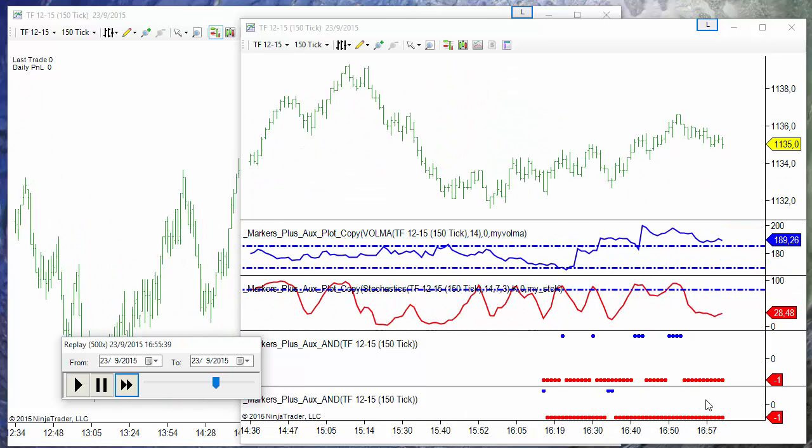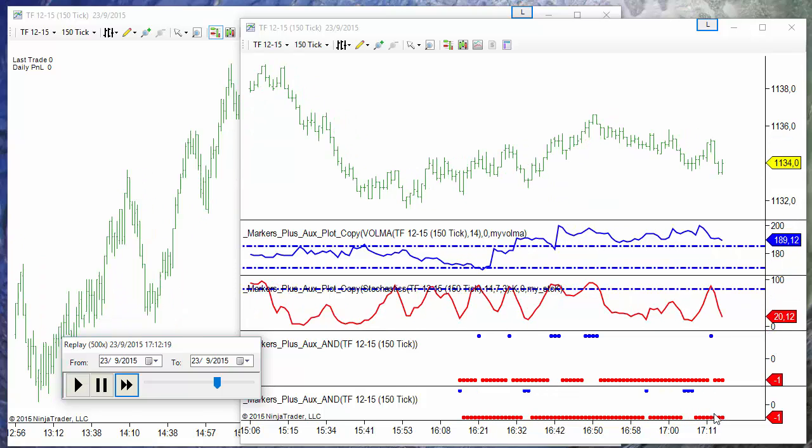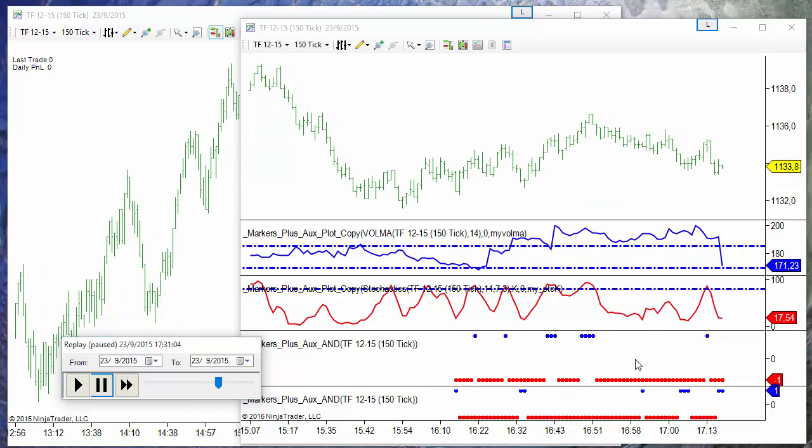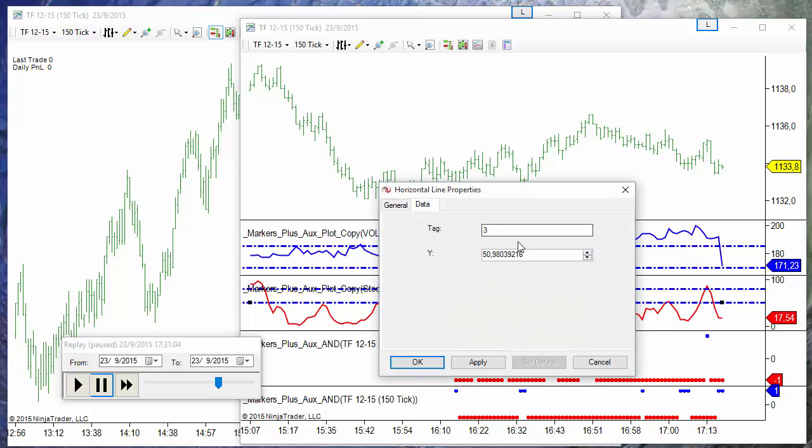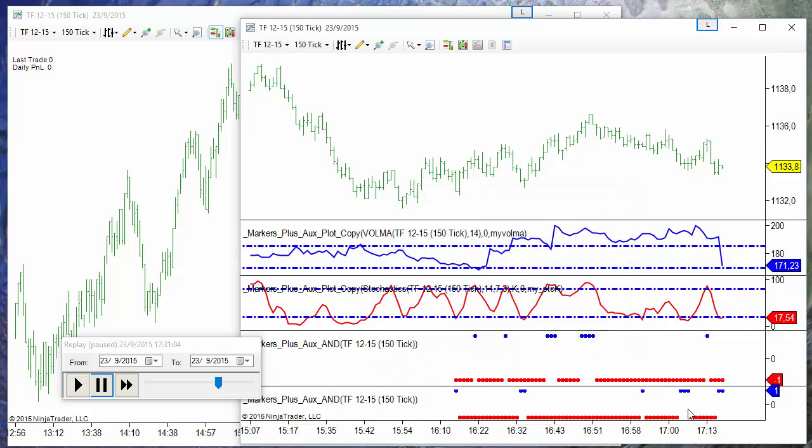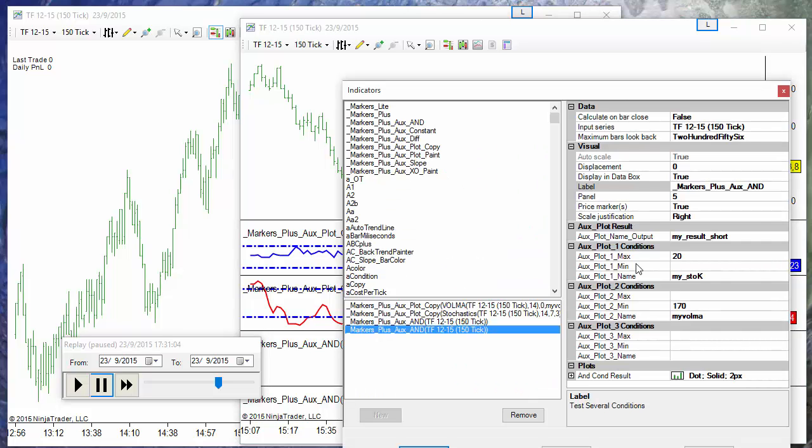On the bottom we can see the results for the shorts. So only when the stochastic is below 20 we have a positive 1 on the result, and this is named my result short.